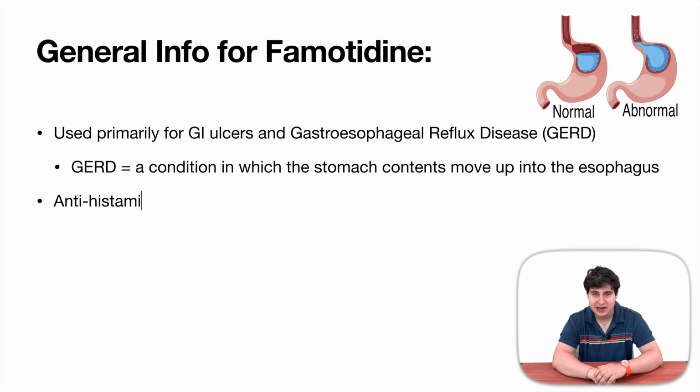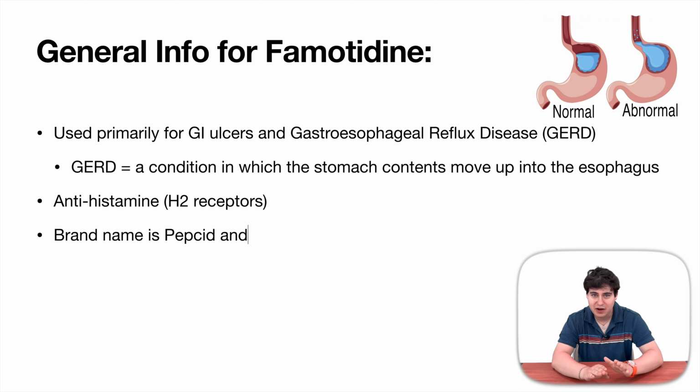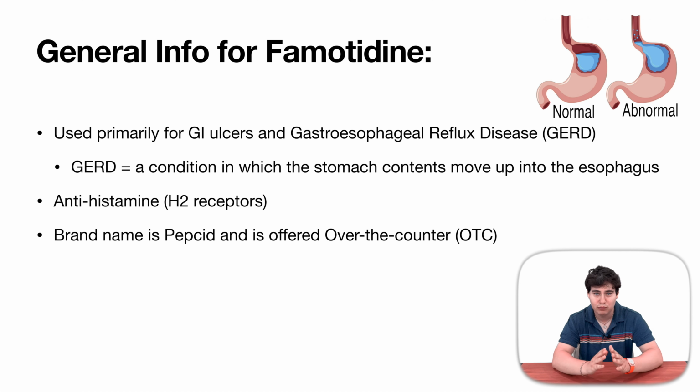Alright, so Famotidine is an antihistamine, and a specific type of antihistamine that targets H2 receptors. We'll talk about that really soon, but for now just keep that in mind. Famotidine is a very popular drug. I'm sure many of you have heard of it. It's also called Pepcid as its brand name. Just because it's over the counter doesn't mean that a doctor won't want to prescribe it to you. It can be prescription, but it would probably be the same thing as the over the counter.